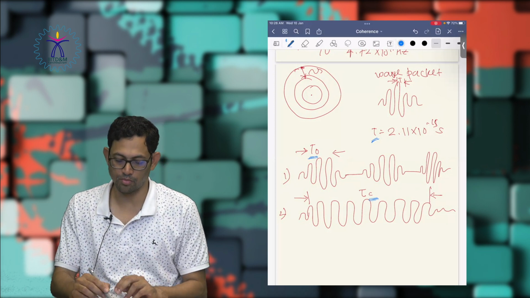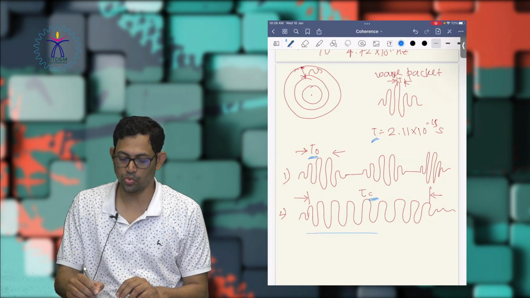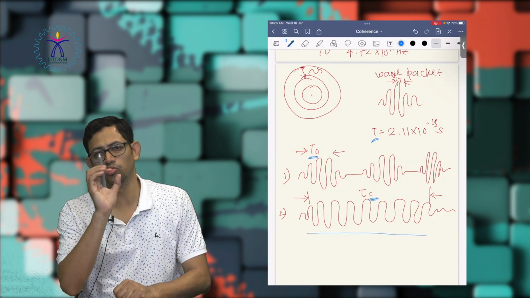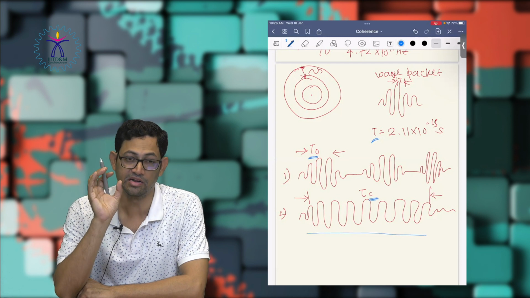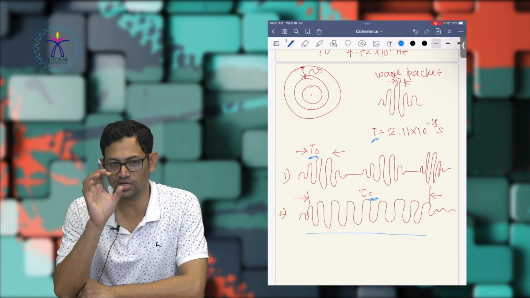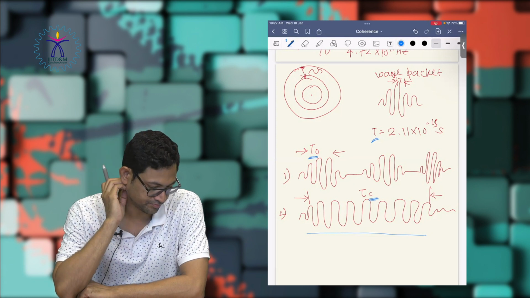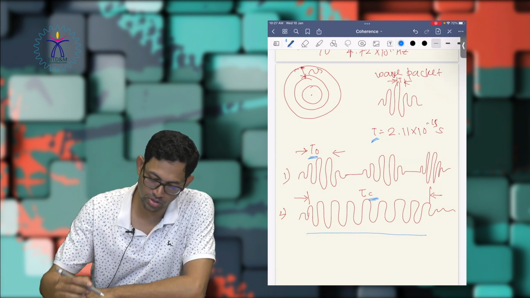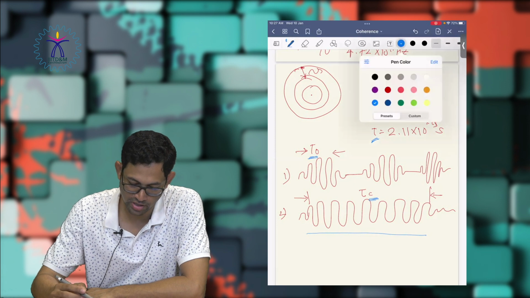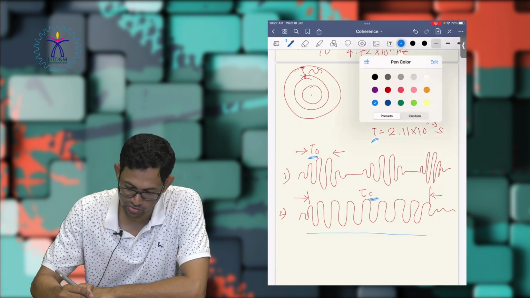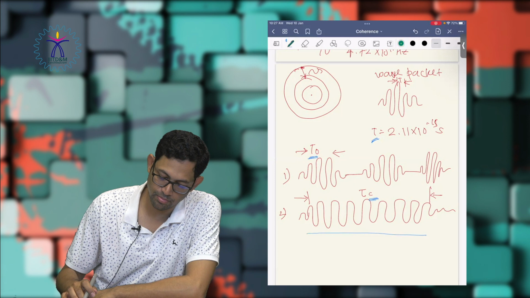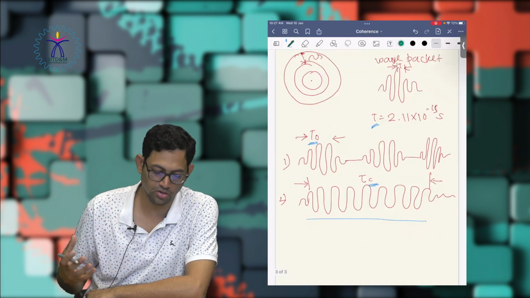So, for example, from this point over here to this point over here, it would be perfectly deterministically 635 nanometers, right? It will not shift its particular wavelength. Now based upon these values of tau c and t naught, we can tell whether the waves are coherent, partially coherent, or incoherent.